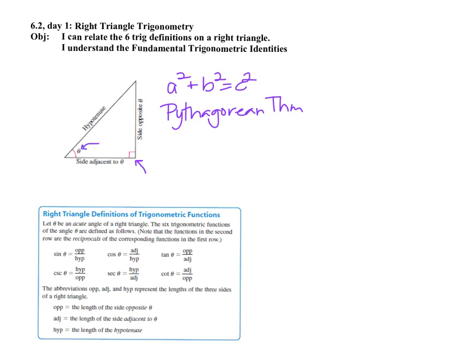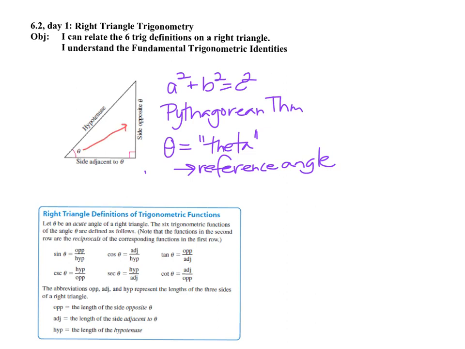If you look over here on the bottom left, there's an angle marked with a symbol that looks like a capital O with a slash through it. That's known as theta, and we use that as our reference angle, the angle that we compare specific sides by. You'll see that marked on the triangle. Notice where theta is. If you go directly across from that angle, that's the side opposite theta. And if you go next to the right angle, that's the side adjacent to theta.